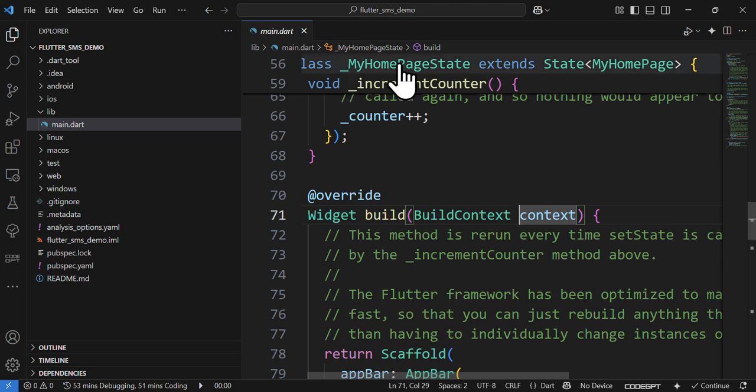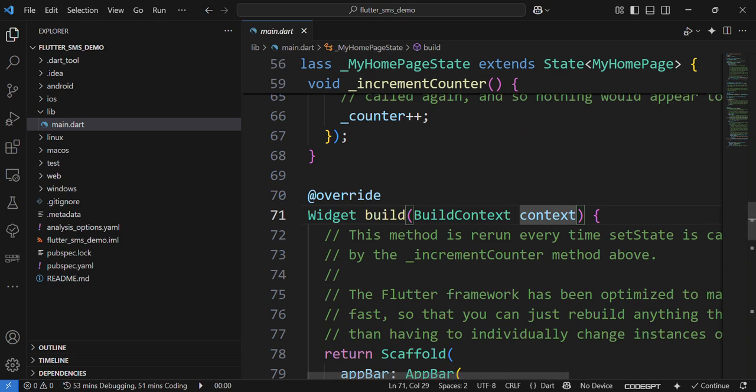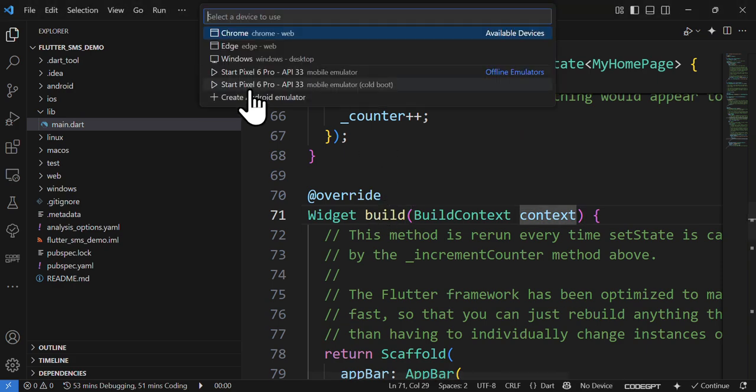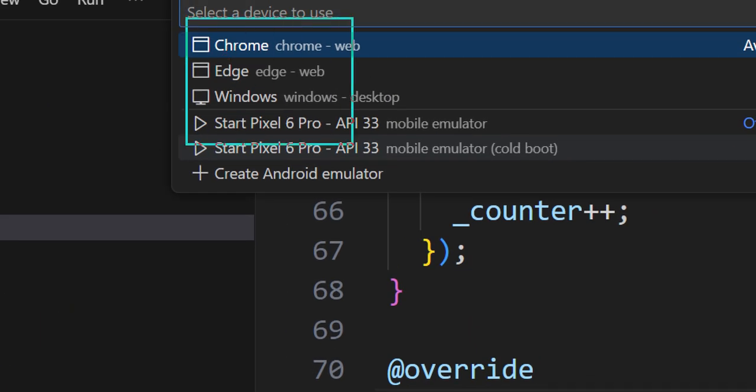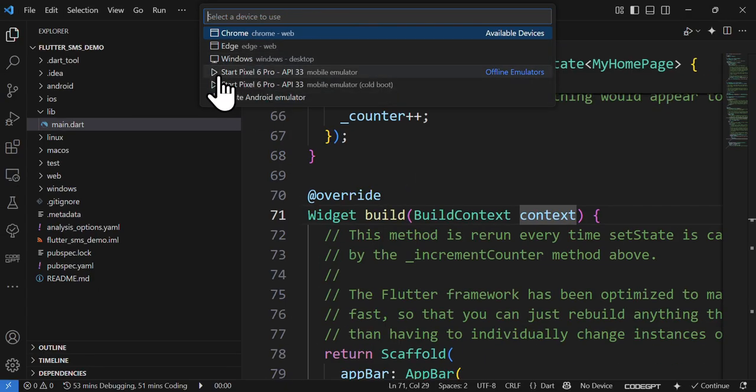What I need to do first is ensure that the application is running perfectly or not. For that, simply click on this section over here where the device is. As of now there is no device, so choose the device, and here you can see whatever devices you have. Don't worry if you haven't set anything up, you can watch my previous session. I'll run this application as a Windows application or in the browser, or even on a mobile emulator if you want.